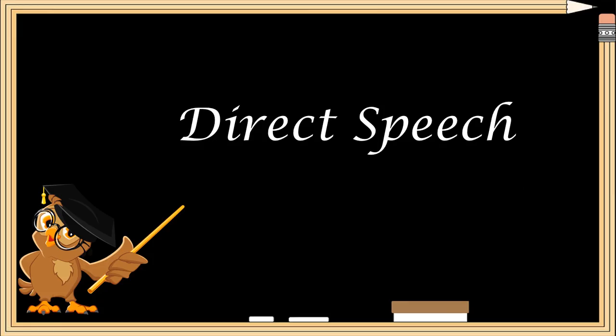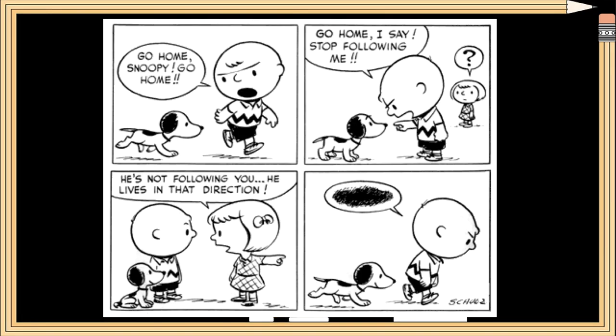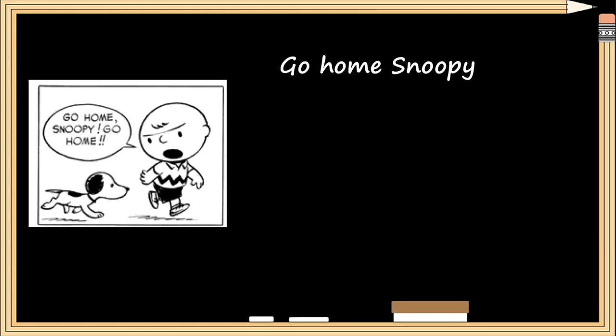I'm a primary school teacher and today I'm going to talk to you about direct speech. So if you look at a comic strip or cartoon, it's very easy to see who is speaking because we have a speech bubble that goes around the words and the little arrow points towards the character who's actually speaking. But how do we show this in our writing? We cannot put speech bubbles in the middle of our paragraphs.